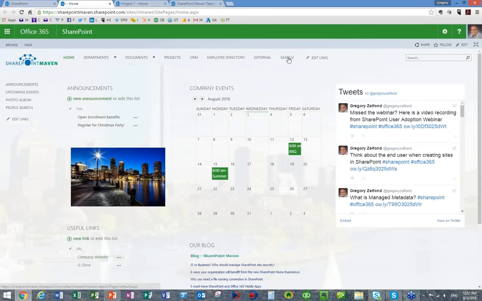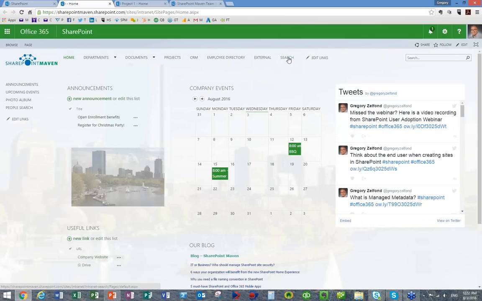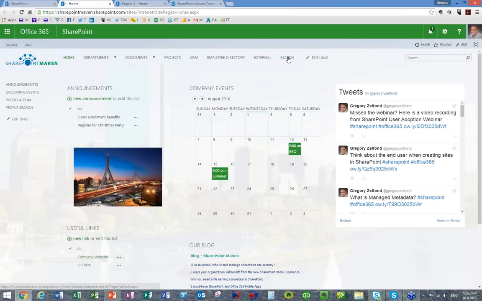All right, the last thing I want to show you is search. Remember, I was talking about user adoption in the beginning. You do want to build a friendly mechanism for your folks to find information. And there are many, many ways how you set this up. And this might not be phase one of your implementation, because obviously for search to work well, you really need to have content in place. You need to have proper information architecture. You really need to have your metadata figured out.